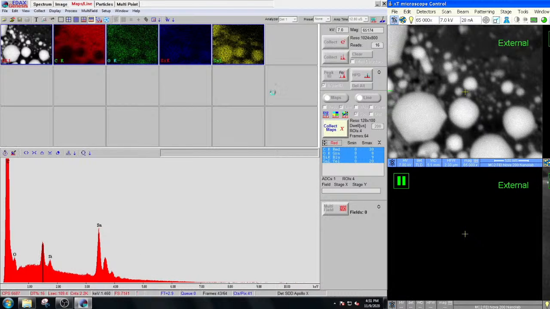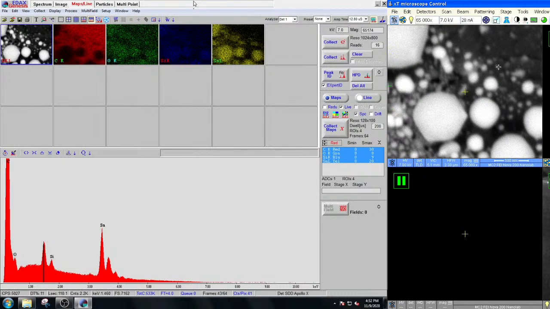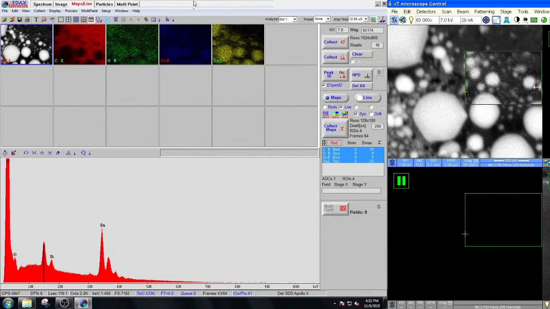Okay, there we go. Stop the map. Oh yeah, for sure we're getting drift. So drift is definitely not your friend when you're trying to do high resolution X-ray maps. But fortunately, all the modern software has some kind of drift correction module.